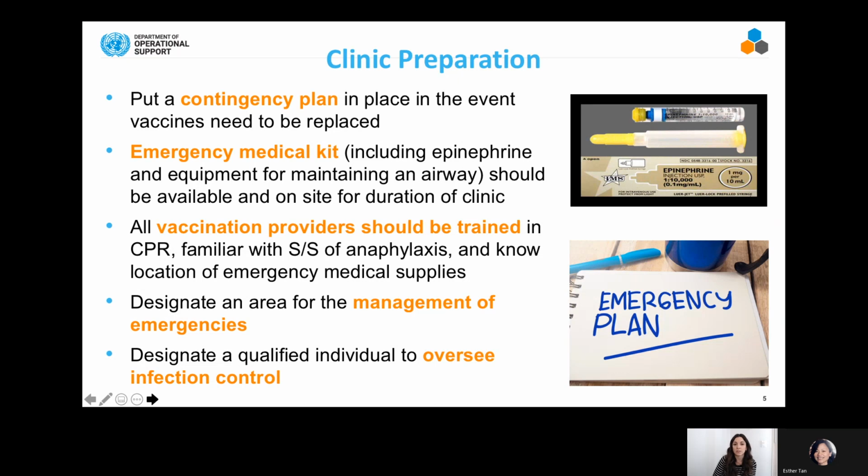You might have staff that come in to assist with immunizations, especially when you have large numbers of patients needing immunizations. I'm thinking, you have your routine vaccine clinics where people kind of trickle in for routine immunizations, but in times of COVID or during flu epidemics or potentially any other time where there's a very quick need for vaccine or there's a larger surge, you might have staff that come in to assist. You just want to make sure that all staff, especially if it's staff that may not administer vaccines regularly, know where the emergency medical supplies are, how to check the expiration dates, and how to use that equipment. You don't want to reach a situation where you have an emergency and you have someone who doesn't know what the equipment is or how to use it, or is less familiar with maybe updated equipment.